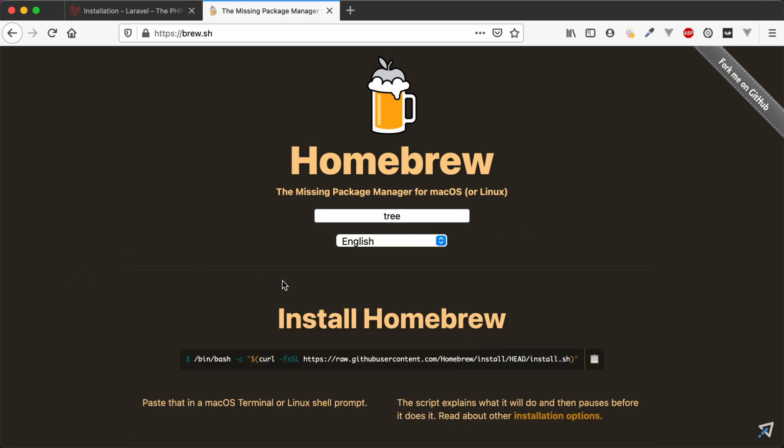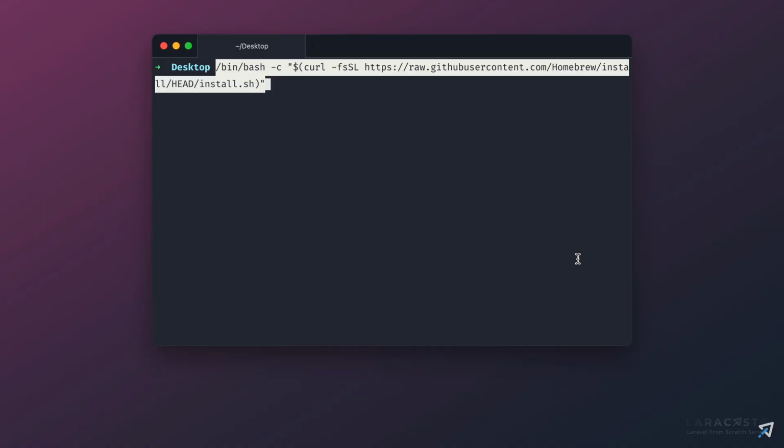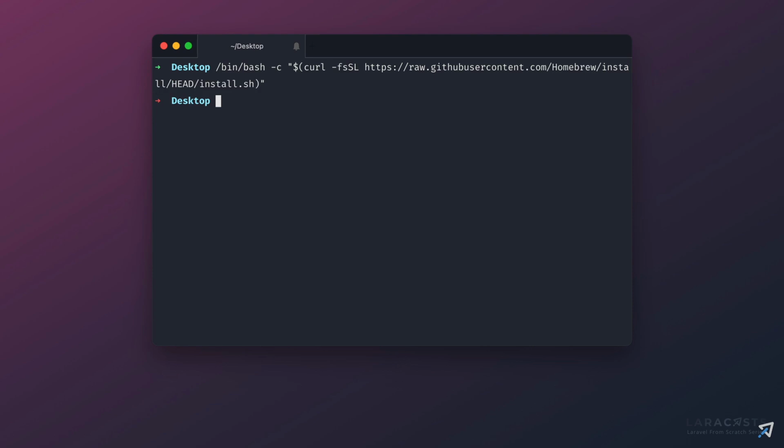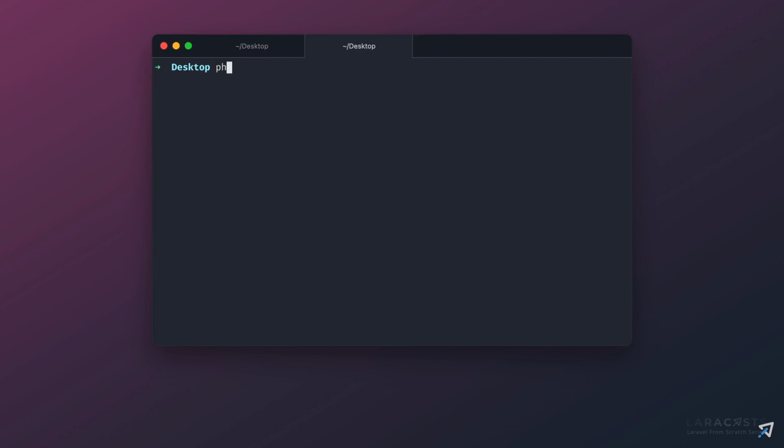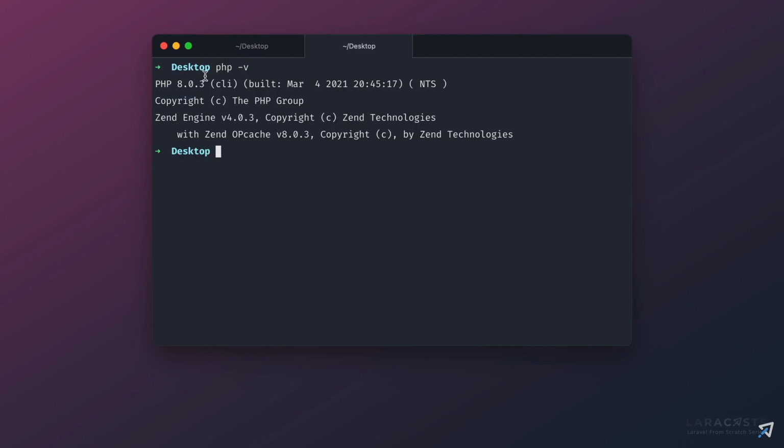So if you are on a Mac, you might consider this. Simply copy it, open your terminal, paste it in, and then after a moment or so, you'll now have access to a Brew CLI. Let's have a look for PHP. All right, now you'll see I already have PHP 8 installed. But if I didn't, I could run brew install php. And bam, I have it. Open a new tab, check your version, and there you go.